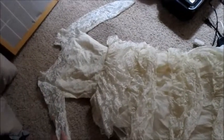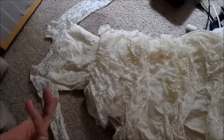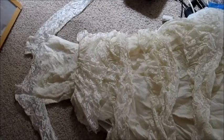It's like big, poofy, has a long, long trail. It's really discolored right now, but she gave it to me, and I am going to store it. I'm sure there's other ways of storing it, but I'm going to put it in one of those vacuum sealed bags. I don't know any other way to do it, but this should work for now. But I think it's so pretty.